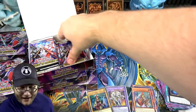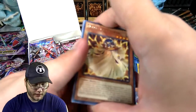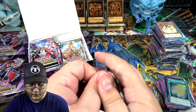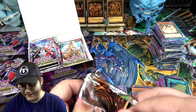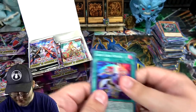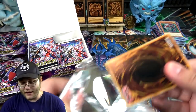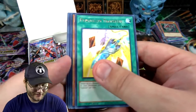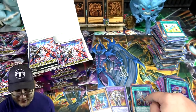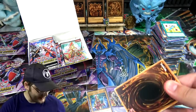Come on, let's get one of these god cards — I hope in this video. Obelisk is the one I want the most. Thunder Speed Summon — that part's pretty exciting too. When you have King's Knight, Queen's Knight, and Jack's Knight on the field, you basically get to search for a god card and summon it. That's what that card does. Joker Straight — this is the one that helps you summon all three of them instantly. Use that with Thunder Speed Summon and yeah — instant Winged Dragon of Ra or Slifer.